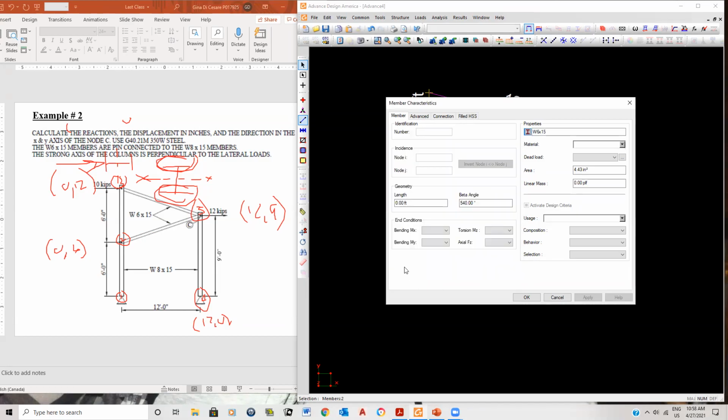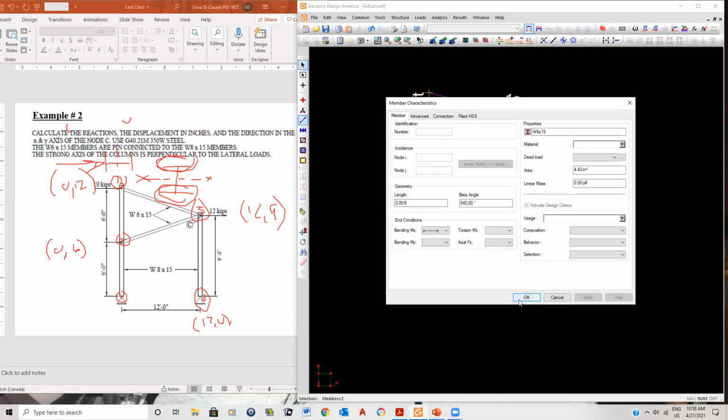Okay. Now, the other thing is that I know that this member is pin connected here, pin connected there, pin connected there, pin connected there. So therefore, I'm going to release it. And the way I release it, right now it's fixed, fixed. Plus, plus means fixed, fixed. That means it's welded, welded, welded, released, released, welded. And of course, I'm releasing at both ends, and therefore I would pick that one.